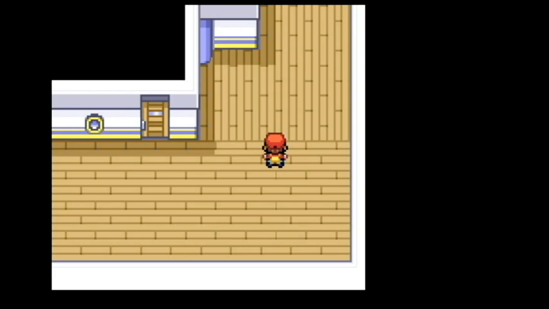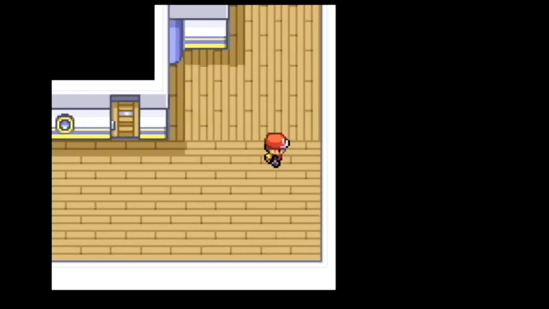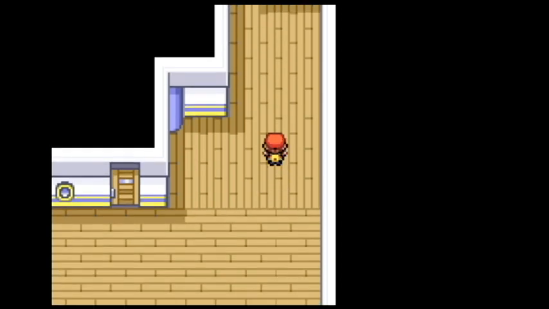Yeah, you see what happened there. Water Pulse takes me out. One hit. Times 4 is a beast. Axe Gyarados against Electric types. And so we're going to skip it. We can't face off against Misty yet.